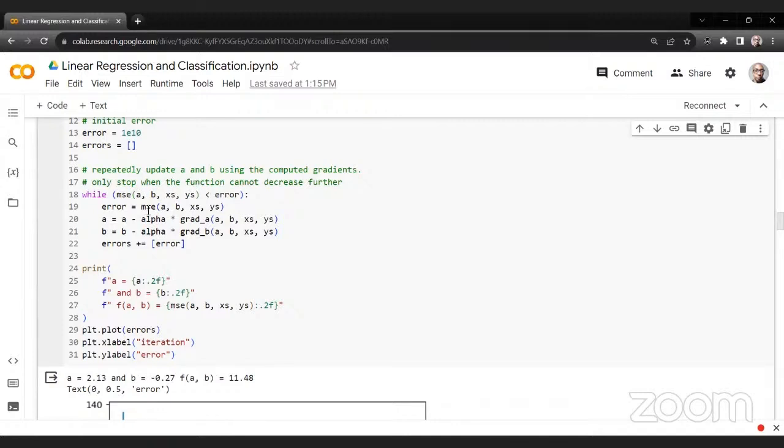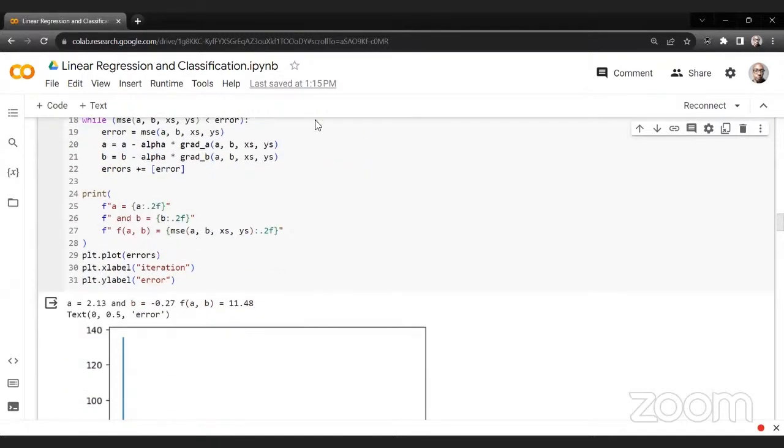At that point you know that you can't do better than this, so you just stop, and whatever values of the parameters you have, you use those values.